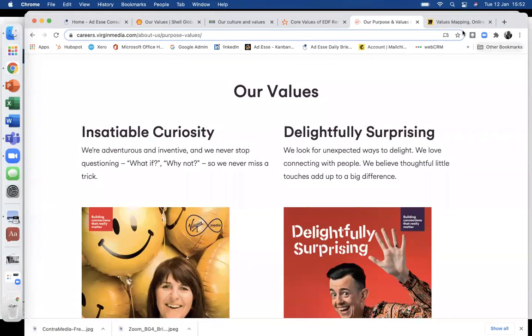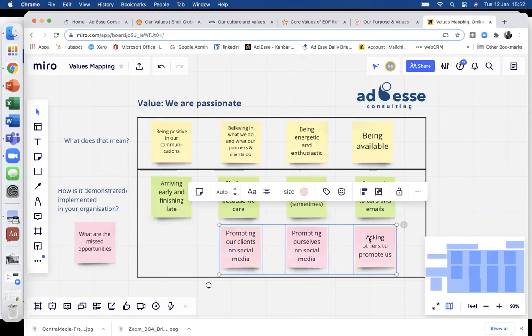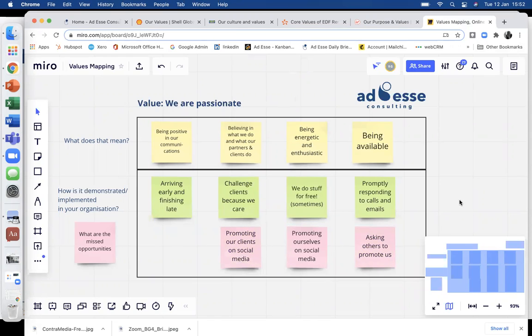If you are doing it virtually, and that is the reality a lot of the time in this day and age, you might want to use one of the many, many virtual post-it note mapping facilities that are available. This one's called Miro. You can just create a grid and drag and drop your post-it notes. It's very easy to change the colors and everything on there to make this an easy exercise. Other such softwares are things like Mural, Lucid Chart. You can take your pick. So there's lots of ways to make it happen as well. So an easy exercise to follow. What's really the only value adding bit of it is the outputs and what you do with them.